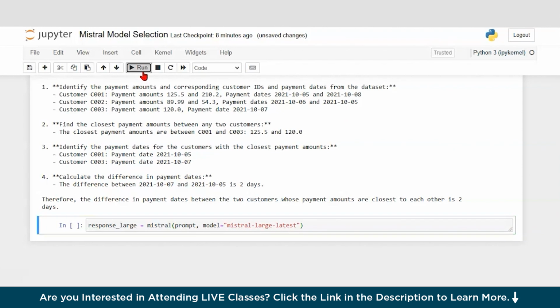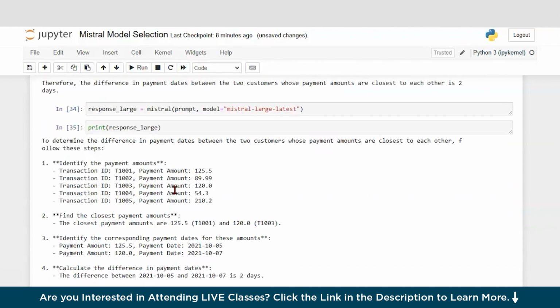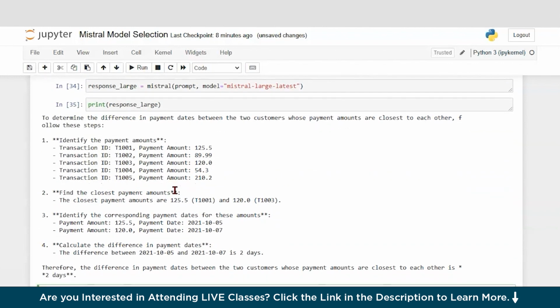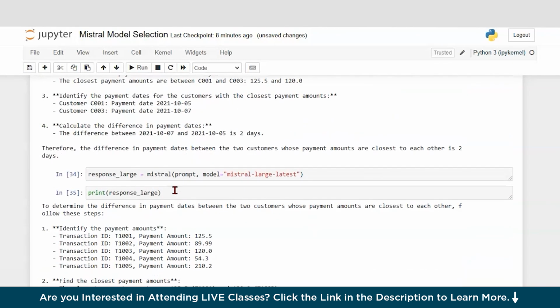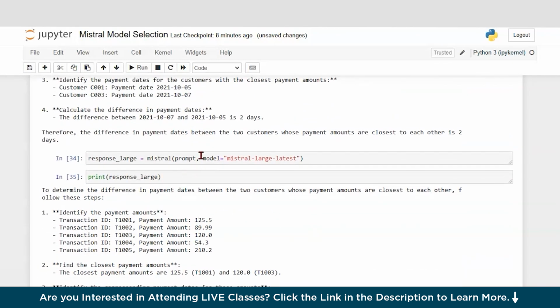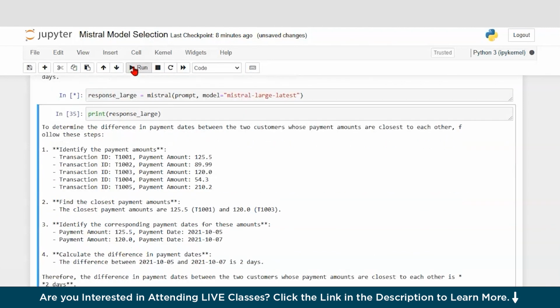Then I will run. I will write here print response large. Again, yeah. Okay, I will run it again once more.